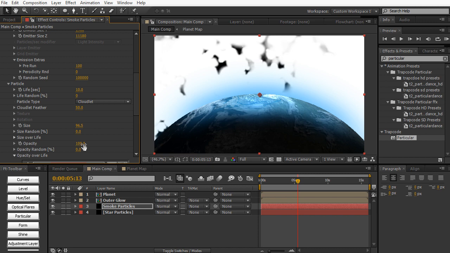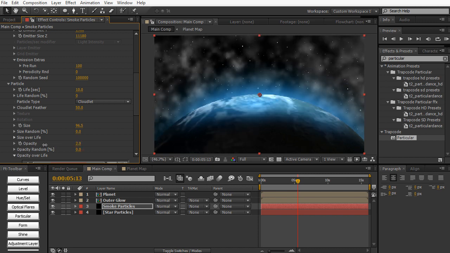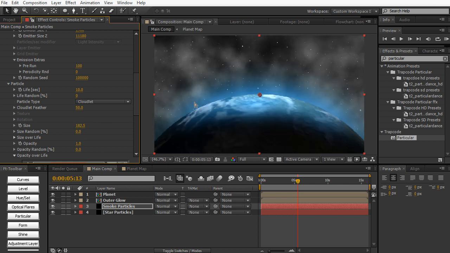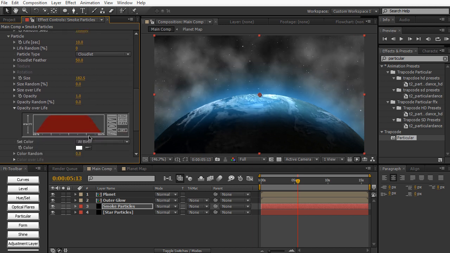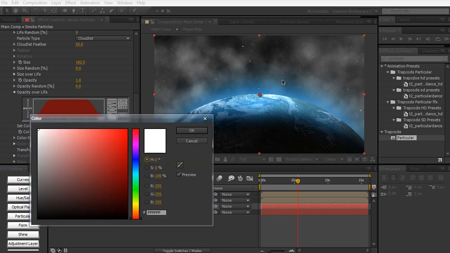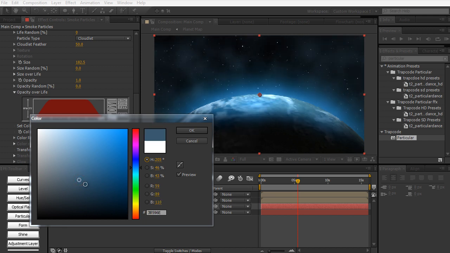So we're going to add some atmosphere here. We're really going to decrease the opacity down. Usually 1 and lower is a really good value for smoke here. So I'm going to increase the size a little bit more. Something like that to give a very subtle effect. You can use a fractal noise if you wanted to. And then we're going to go into the color and just kind of blend it and add the smoke a little bit better. So we're going to select a very dark blue, just so that it is kind of blended into our scene a little bit better.